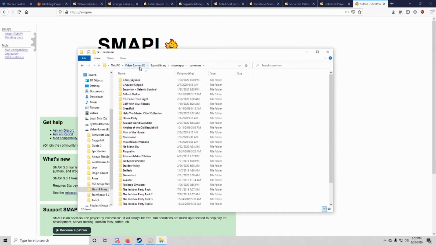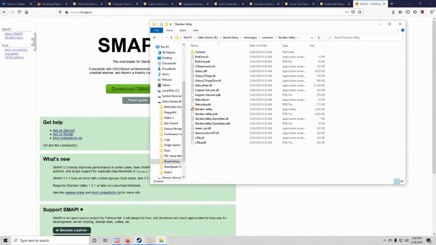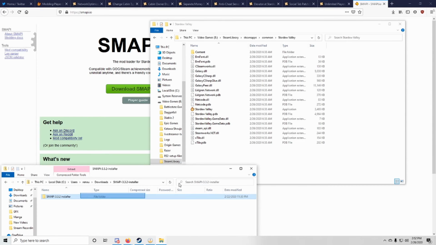So that's in wherever you have your Steam library located. I have a separate hard drive for my Steam games, Steam apps, Common, and then Stardew Valley. So you're going to take the installer folder and just bring that right over.